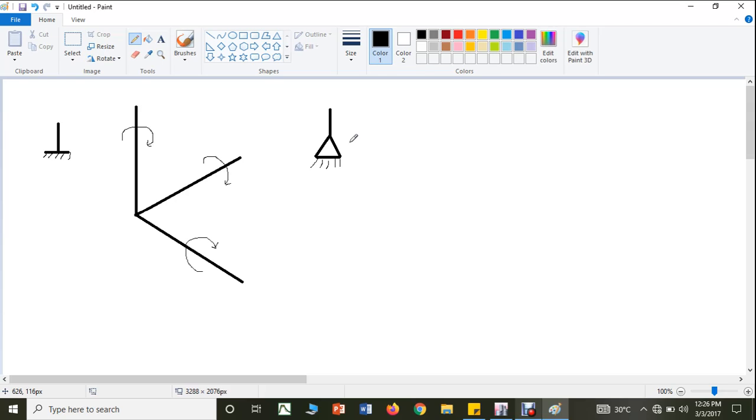That means for this you will have 3 support reactions: fx, fy, and theta. The translation will be allowed in the x direction and the y direction, and rotation will usually be allowed along the z direction, whereas other reactions and rotations are restrained. Therefore you will have 3 support reactions for the hinge support or pinned support.